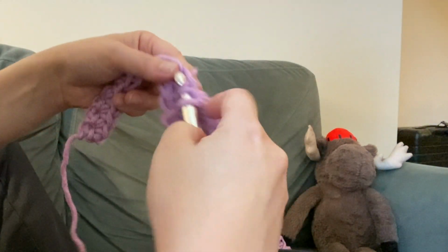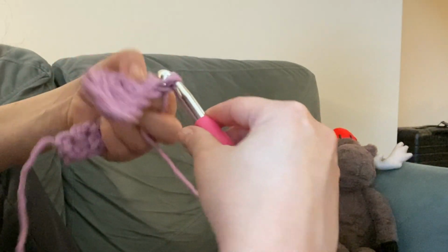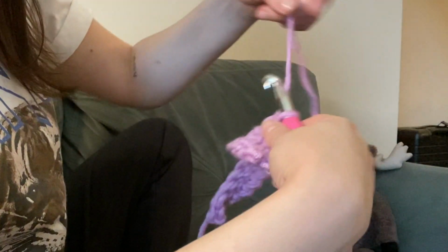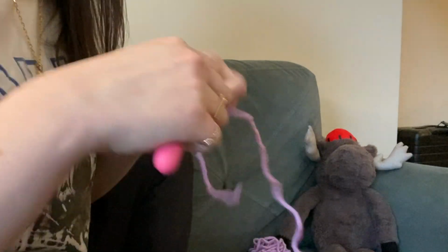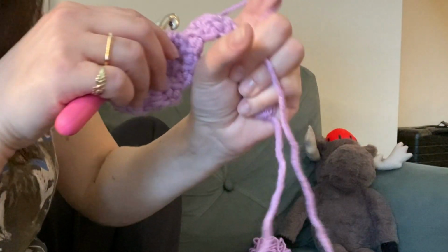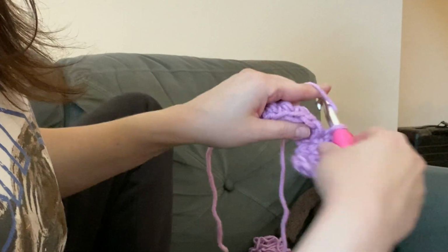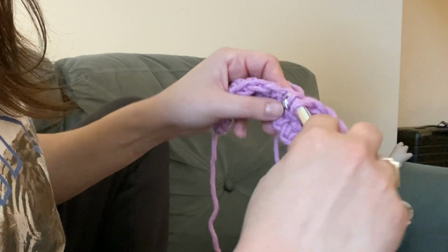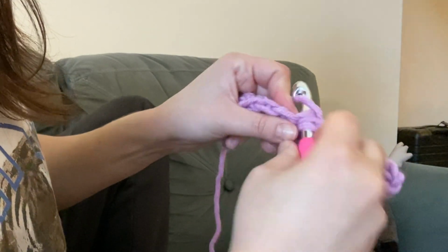And another thing that you'll get the hang of once you just crochet a lot is how to hold all this stuff. If I was starting out, I would probably feel like I would let go of this and wrap it around. But since I've been crocheting for like 20 years, I realized what was most comfortable for me: holding the yarn around my pointer finger and then kind of holding it with my middle finger, but not too tight because you need the yarn to be able to move. So I just kind of almost put the hook under and then wrap it around. Put it through that V.